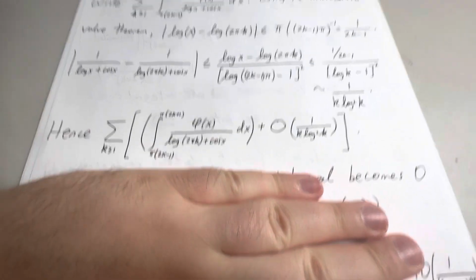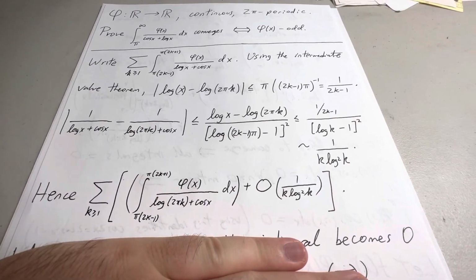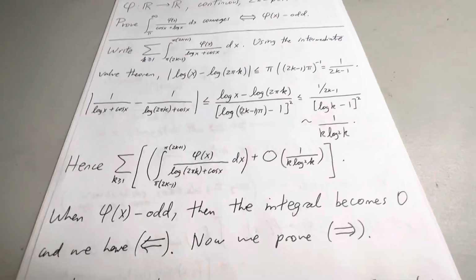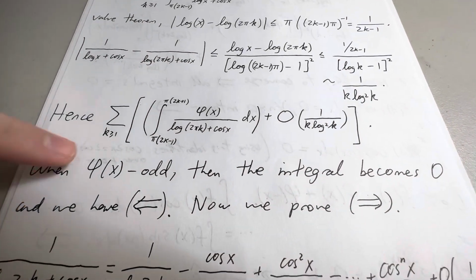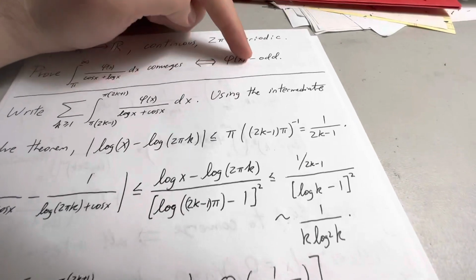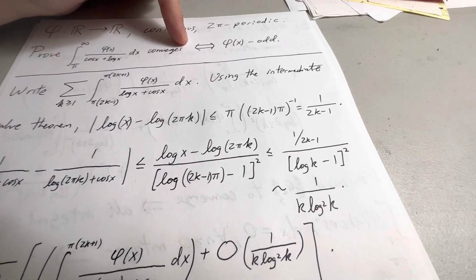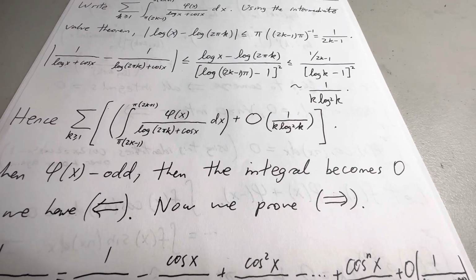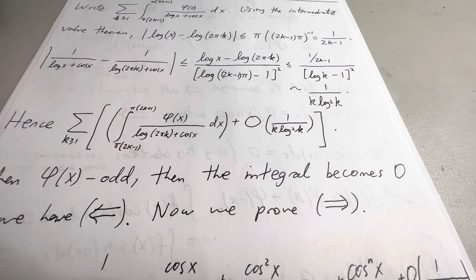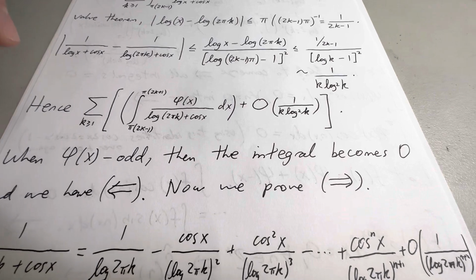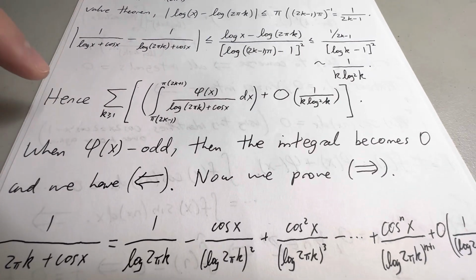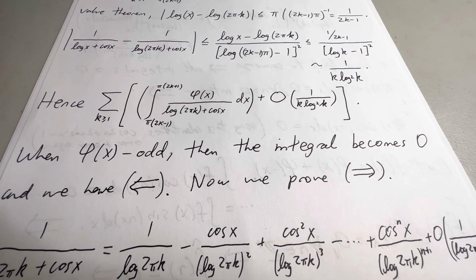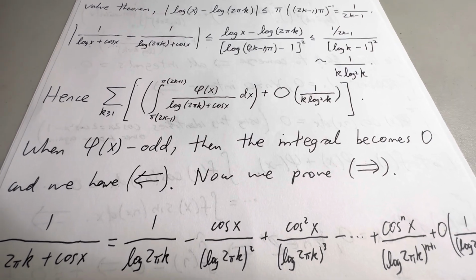So up to this point, everything has been if and only if. We haven't really stated, okay, assume this, then this, or assume this, then that. Everything up here is if and only if. If phi x is an odd function, so now we're starting here and going this way, this way, by the way, is the easy direction. If phi x is odd, then the integral becomes 0, because we're over this interval here. Remember, at the center point, phi x is going to be equal to 0. And so the negative part eats up the positive part, so to speak. And so the integral becomes 0, and so we have convergence. So everything's kind of nice there.